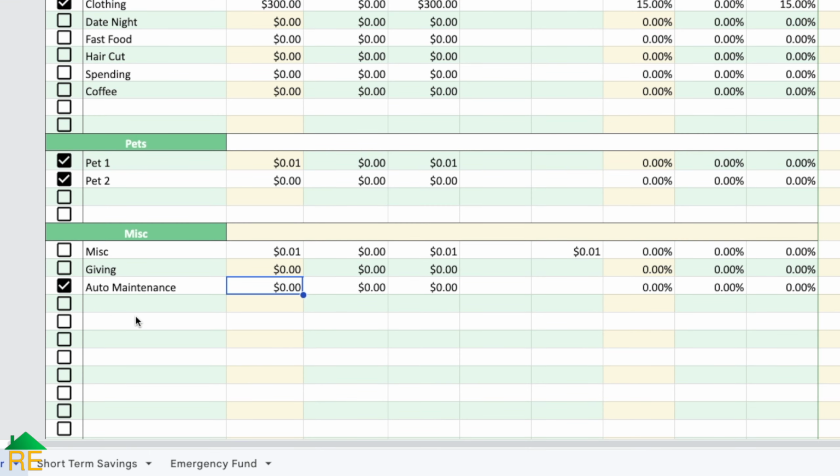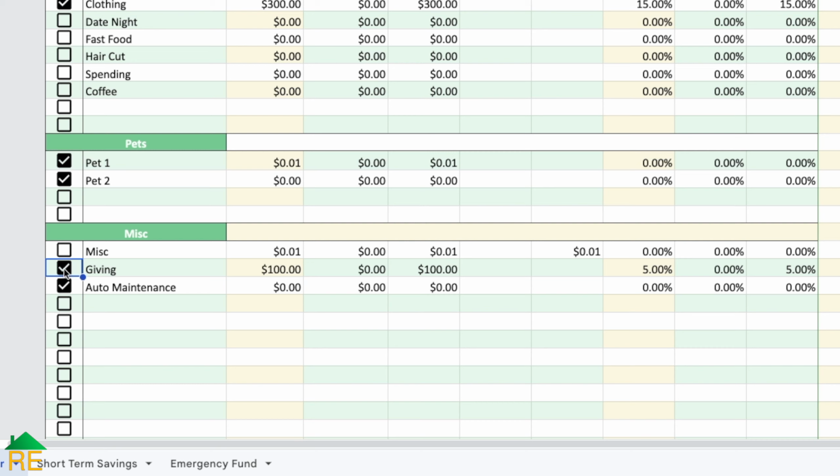When you want to save money over time, check this box. Let's say that you want to save $1,200 for Christmas presents for the end of the year. That works out to $100 a month. Obviously, you don't want to spend all that money each month buying presents.